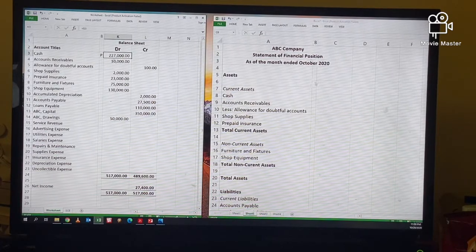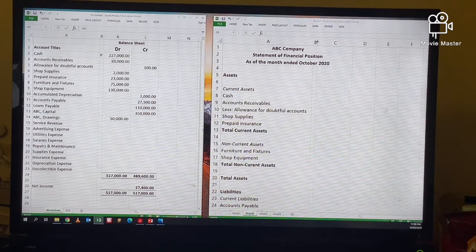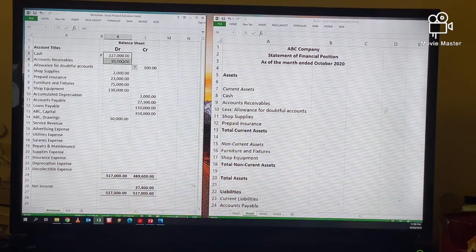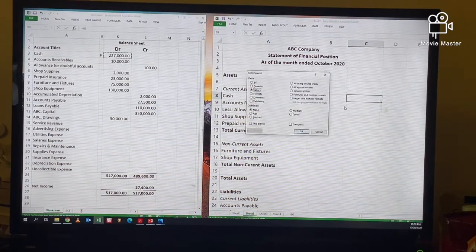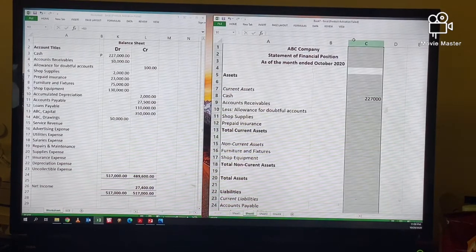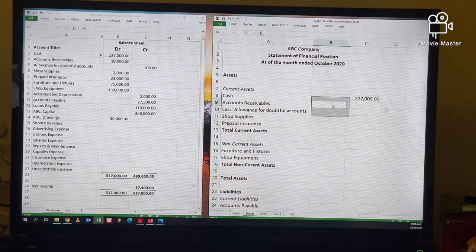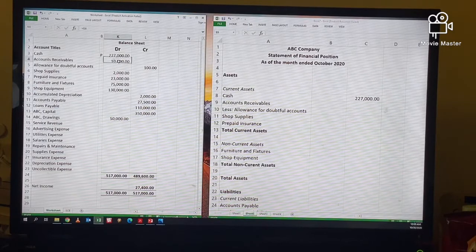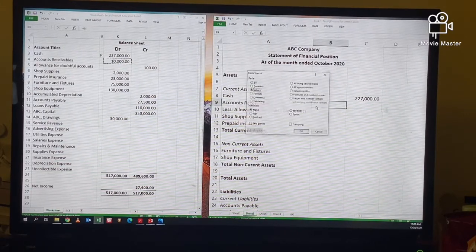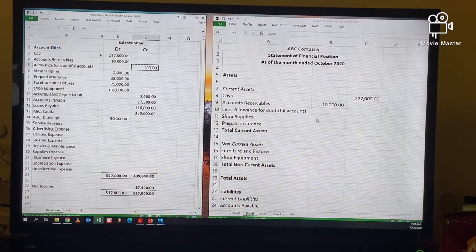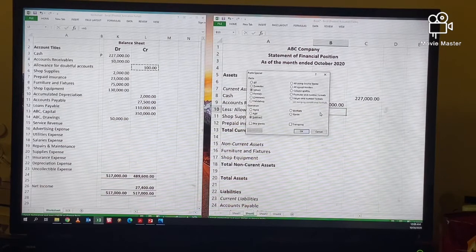Okay, so, ganito ang pag-present niya. So, yung cash, dito siya. Ang accounts receivable kasi, ibabawas mo pa yung allowance. So, dito mo siya ilalagay sa kabilang column. Okay, so less allowance for doubtful account.